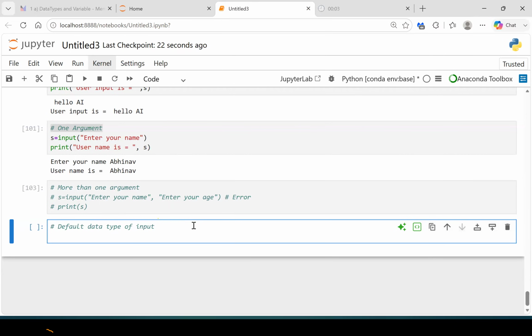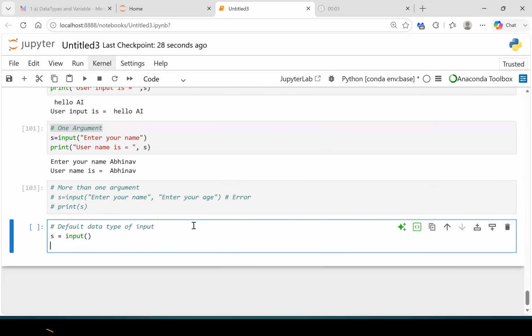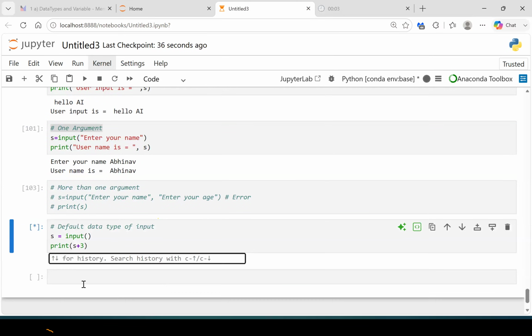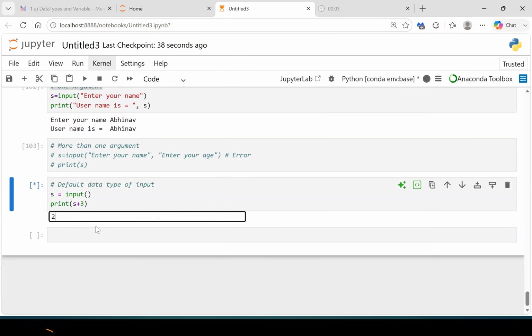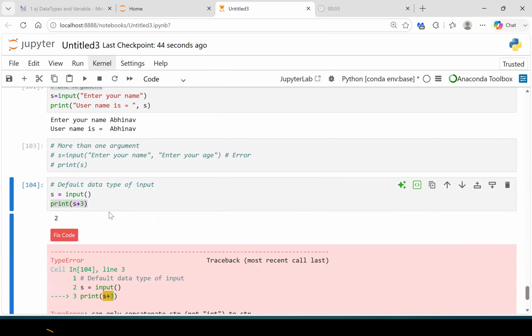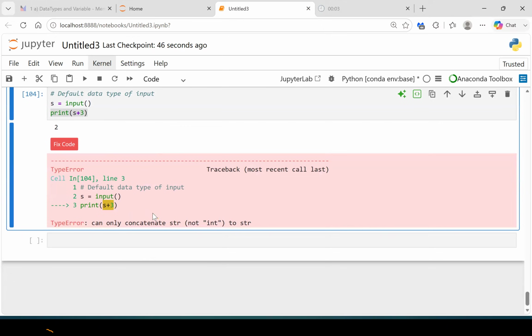Default data type of input: when I write s equal to input and print s plus 3, and let's say when I run it I enter 2, thinking that this is a number and in my output it will sum up and give me 5 as a result. But when I run it, it will show an error.